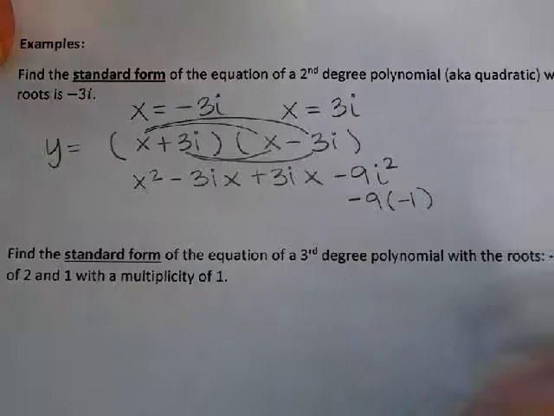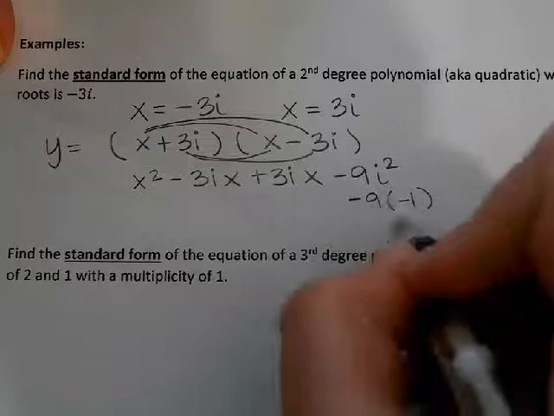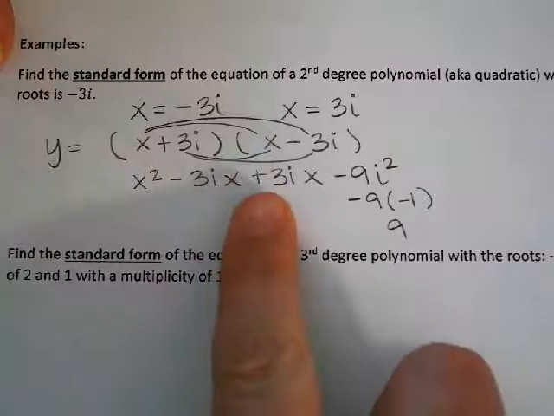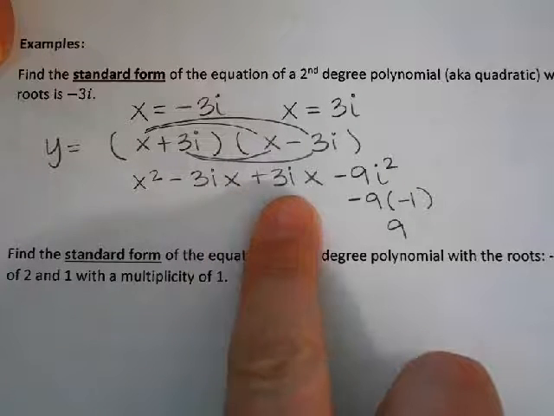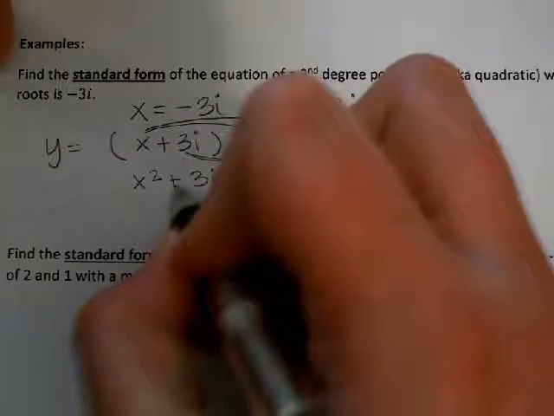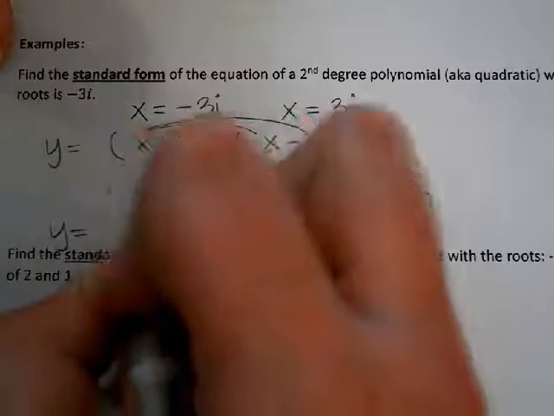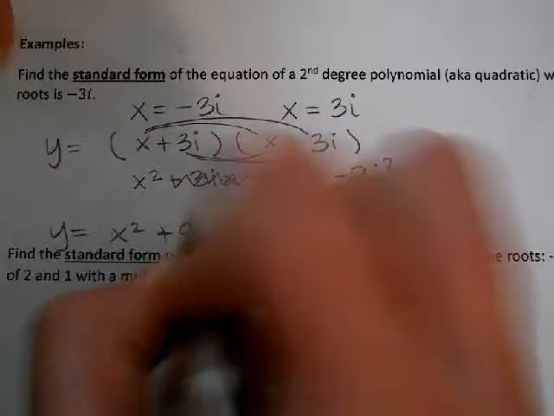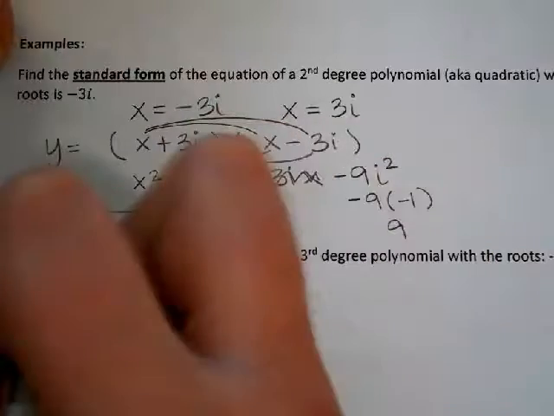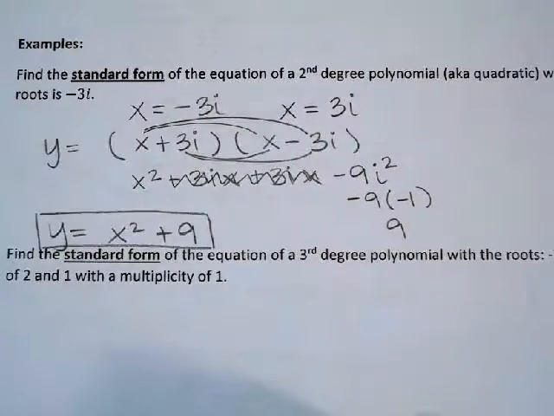Okay. And so then up here we have negative gross and positive gross. And what does that give us? No gross. All the gross is gone. Okay. So we end up with y equals x squared plus 9. Whew, thank goodness. Okay. How do our brains feel? Pretty good? We glad that the gross goes away? Oh, thank goodness. Okay, next problem.